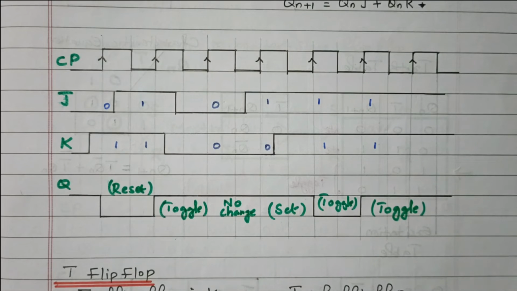So in this video we discussed the JK flip-flop and how it differs from the SR flip-flop. The disadvantage of the SR flip-flop is eliminated by the JK flip-flop by connecting two AND gates. Then we discussed the truth table, excitation table, logic symbol, characteristic equation and clock pulse. Now we will see one more thing. We will verify one of the outputs with the logic diagram.